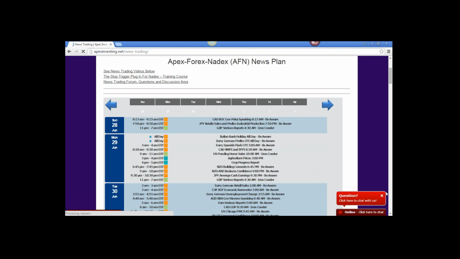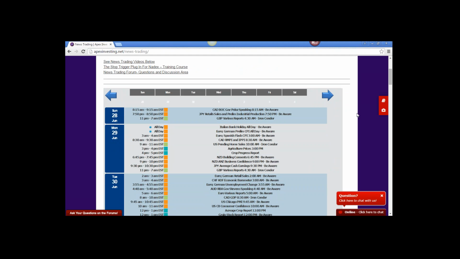Okay, there might be other news events or releases or a speech by one of the Fed heads or something that is not really going to have a big effect on the market normally. But what you see on here, some of them just say be aware, meaning, hey, this announcement is about to come out. It could have a little bit of effect on the market, could cause a little quick spike in the market or something.